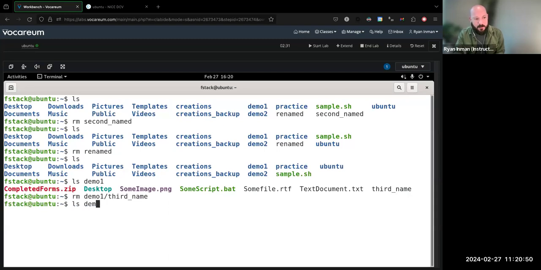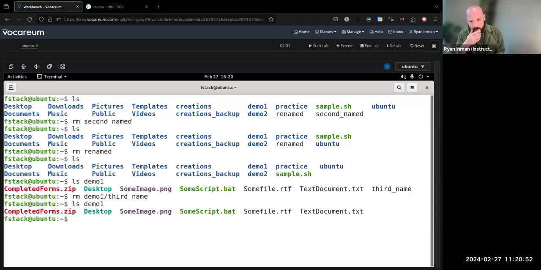And now if I ls demo1 again, I've removed it sort of remotely. I just had to give directions to where it is. Again, there can only be one file name in one location. By giving this file path, I'm specifying exactly which third name I want to be removed.